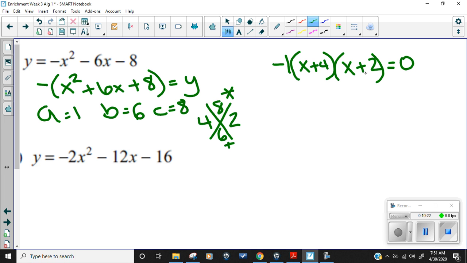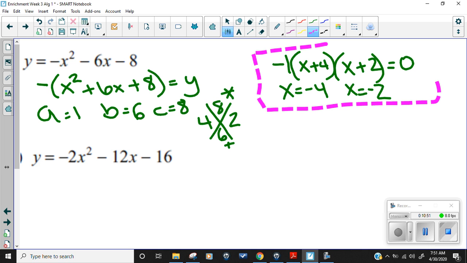So now, I don't know if you're ready, but looking at this, you know in your head, what would cancel out with a 4 to make this first factor 0? What would cancel out with that 4 is a negative 4. And what would cancel out with this 2 would be the opposite of this, a negative 2. So right here, I have my factors and my answers all in one. Okay? If you don't need to set it equal to 0, it is fine. You could just look for the opposite. Sometimes it gets complicated and you have to set it equal to 0, especially when you have like 2x plus 7 or something like that.